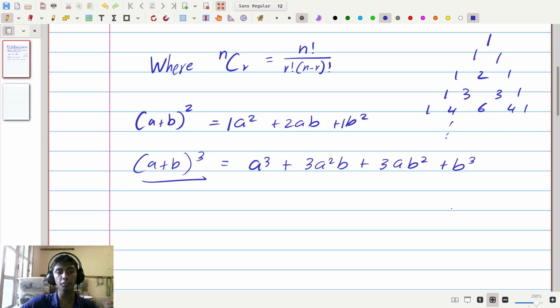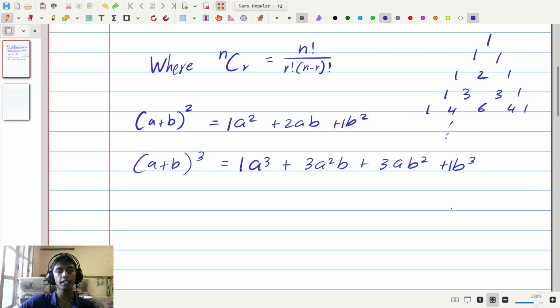If we consider the next expansion of a plus b cubed, we can see that a plus b cubed is 1a cubed, 3a squared b, 3ab squared, and 1b cubed, matching up with this line of Pascal's triangle. This is of course because the relationship of Pascal's triangle and this is that if we label these rows as n, and if we label the elements from left to right based on r's, as in r equals 1, r equals 2, and so on, then each element becomes n choose r. Using this, we can see that the next row is 1, 4, 6, 4, 1.